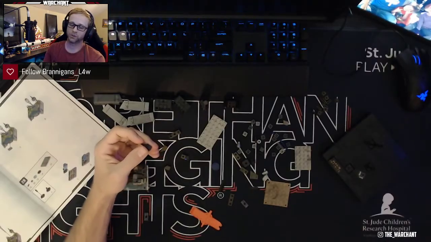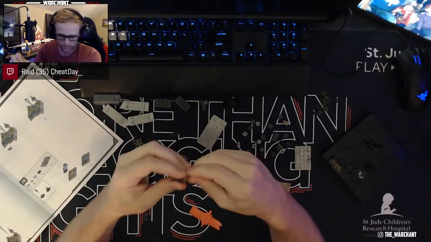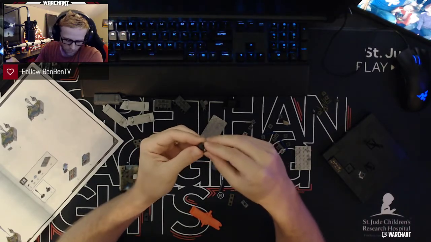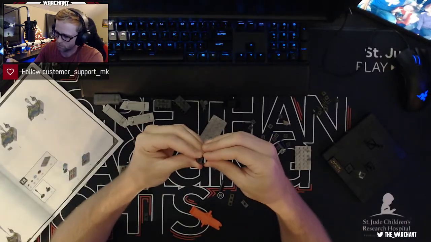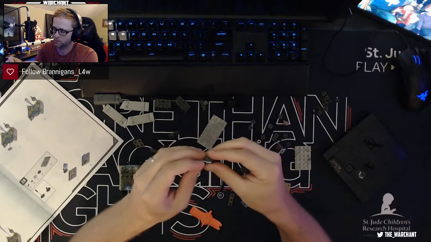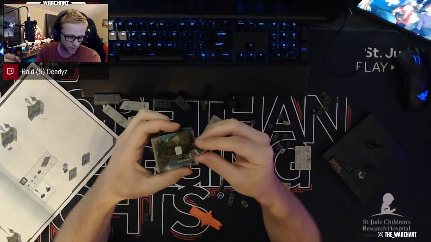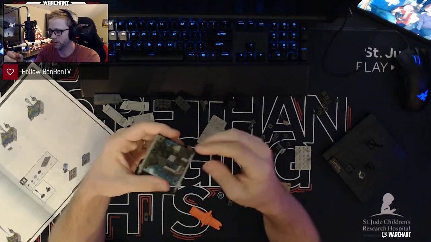Okay, I legit just dropped a clear piece. Let's not lose the clear piece, Warchant. Please don't lose the piece that's clear. Come on. That's pretty cool. So it's like a little floating building on top. I'll get my dog hair off of it.